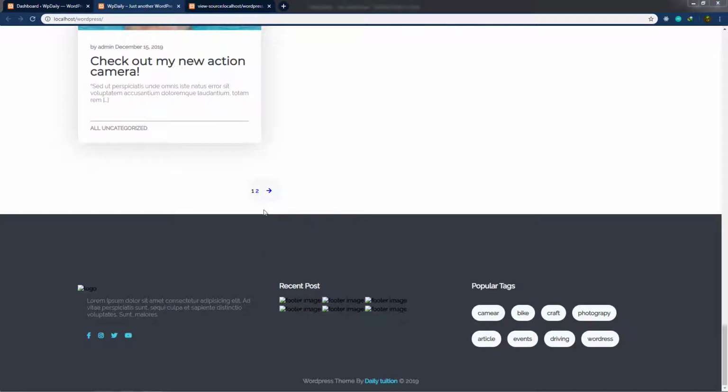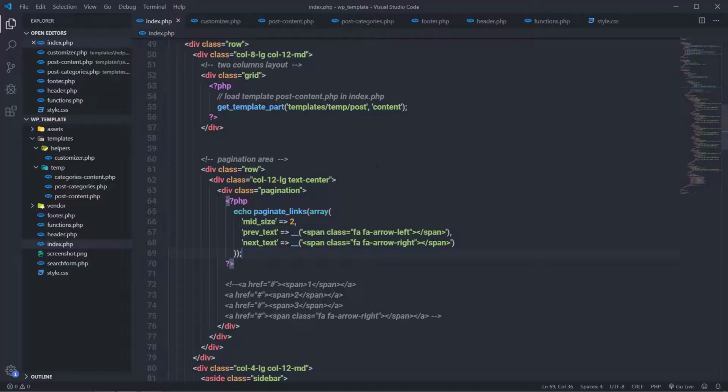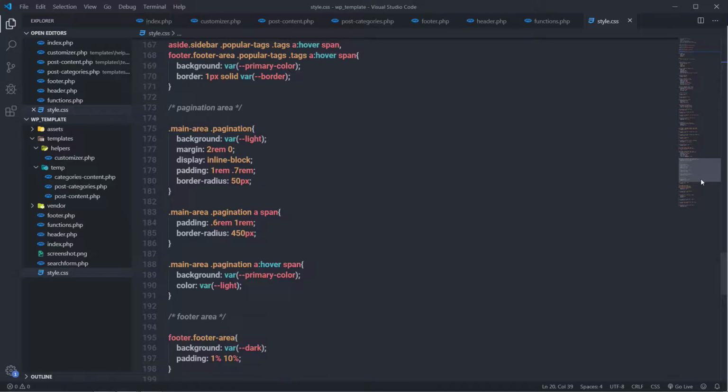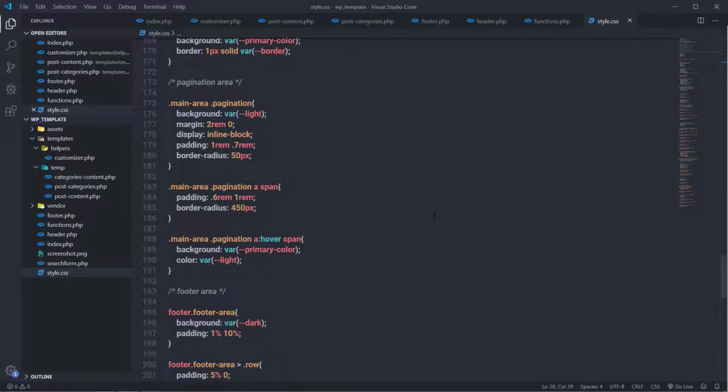And now that you have your pagination links, I want to specify style for them. As you can notice, I don't have padding, and I don't have any hover effect on it. Let me go back to my editor and open the style.css file. And in the pagination section, right down here, I'm going to make some changes to this styling.